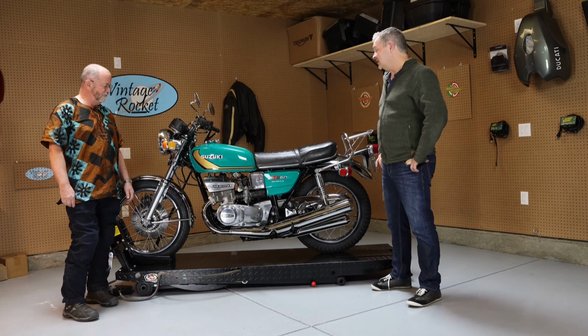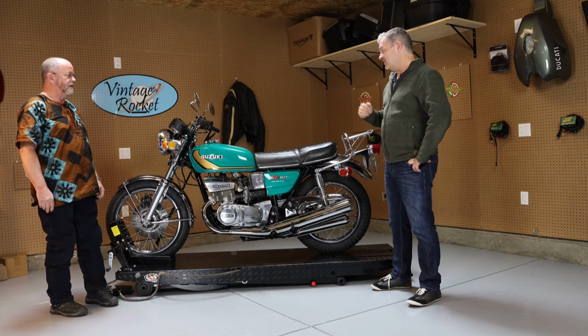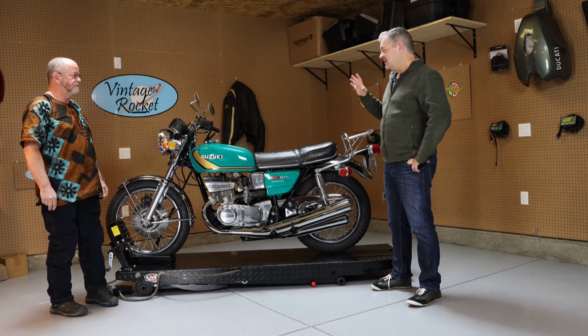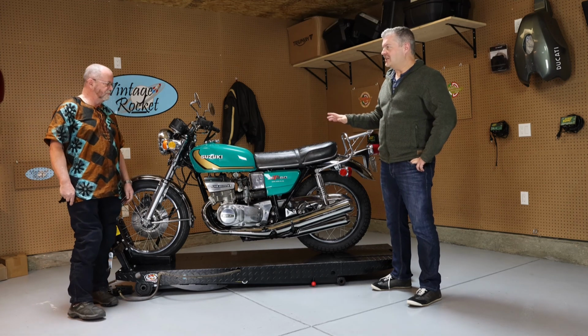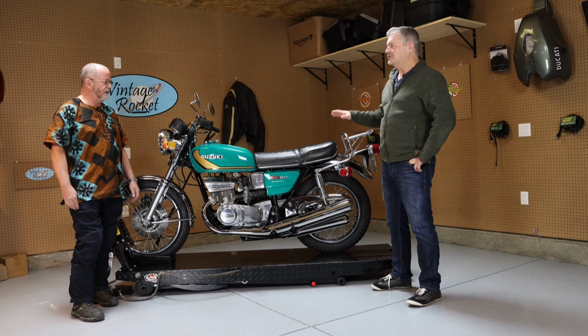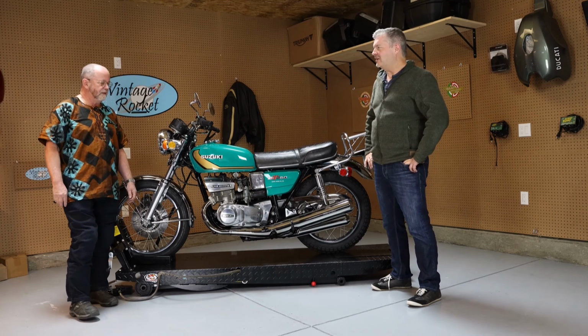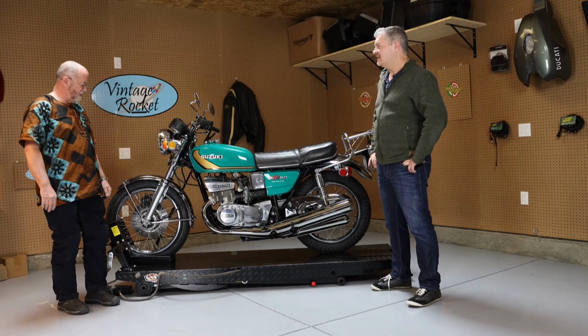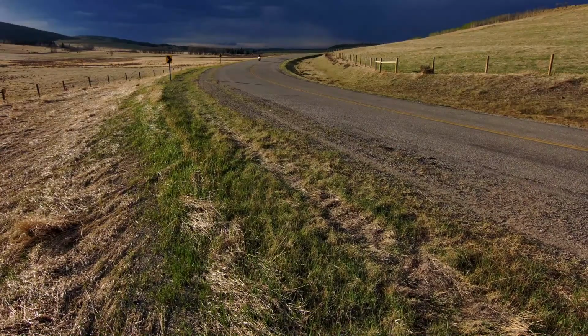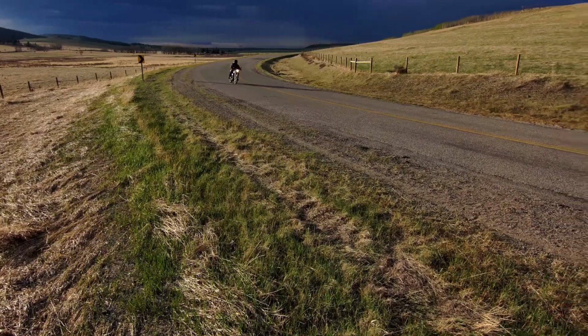Okay. So that would be like the Kawasakis from the early 70s. They were 3-cylinder 2-strokes, but this is a lot different animal than those Kawasakis. They seemed a little bit more raw and crude, and this seems to be a more refined motorcycle. It is. I think it's built to drive longer distances, and it's good around town, and for a long distance ride in the day, it's probably reasonable.